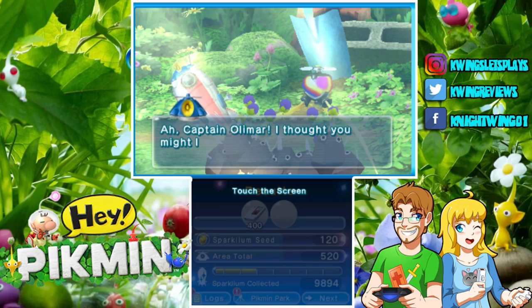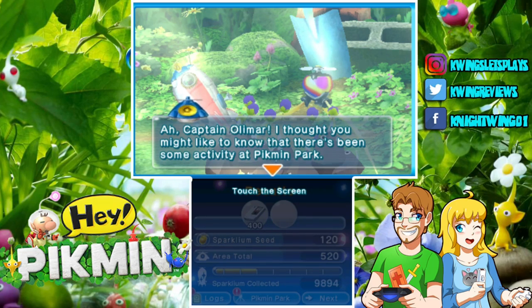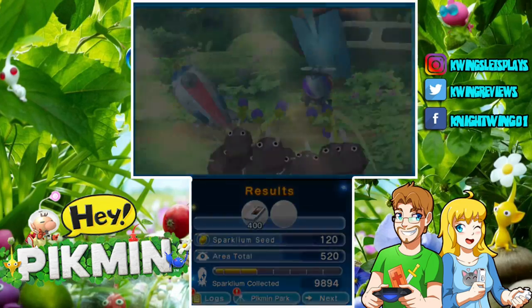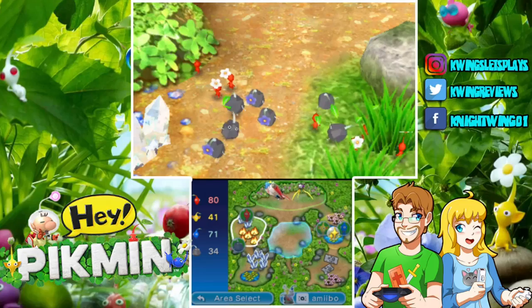I don't know. Olimar, I thought you might like to know that there's been some activity at Pikmin Park. Captain Olimar! Fine. It's fine. I refuse to call him Captain, because that's my rank.